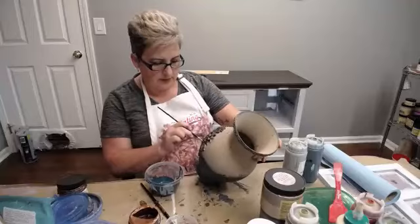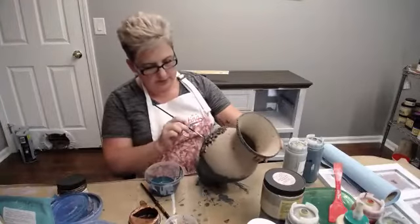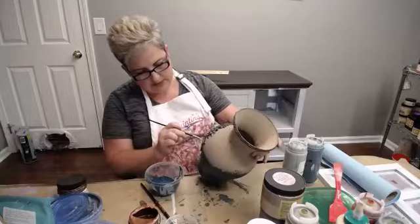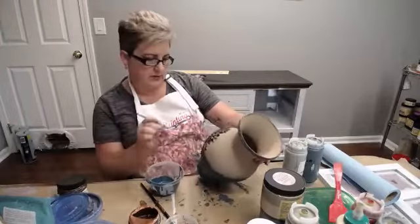I think that's going to look good. I won't do the whole thing with y'all, but I'm going to just show you what I'm thinking, because I think the darker blue looks nice contrasted with the lighter blue.